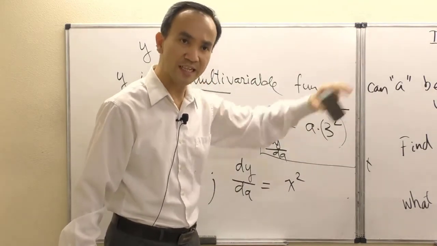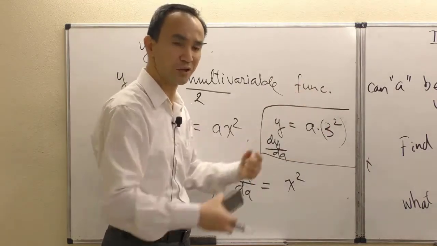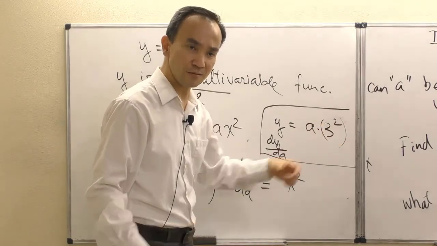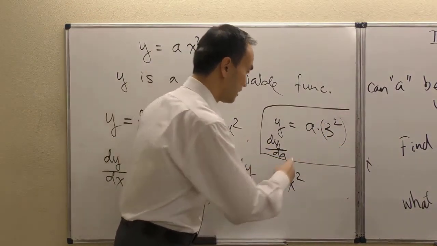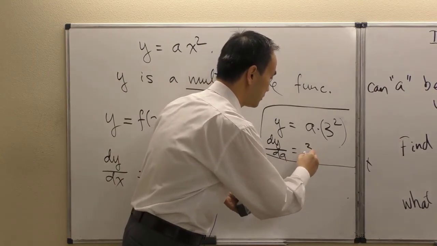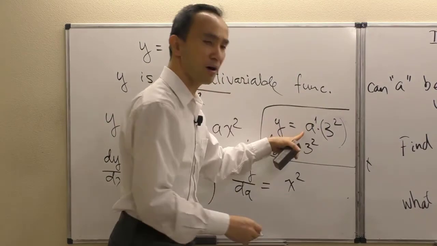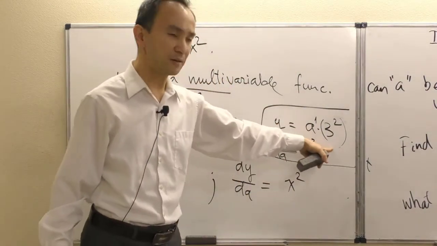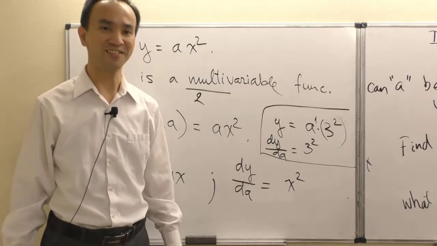When I was on the other board, I was showing that we have our right to turn the product around using the commutative property of multiplication. And so in the end, see, dy/dA equals just simply 3 squared, because this is power 1 for a, and we apply the power rule only on the main variable. We don't apply the power rule to the coefficient. That's the idea right there.